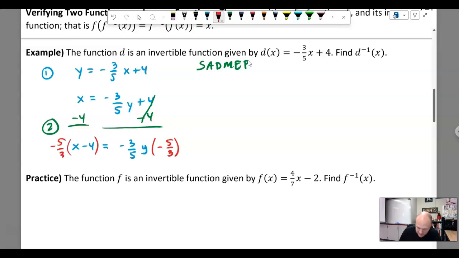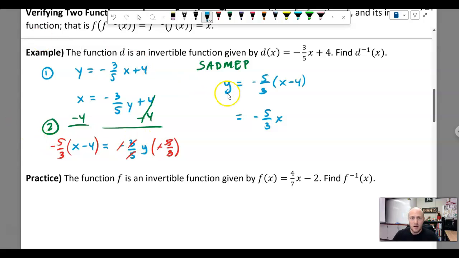And what you do to one side, you have to do to the other side, right? So over here it makes sense: the negative cancels the negative, the 3 cancels with that 3, the denominator of 5 is canceled by the numerator of 5 here, and I have to multiply this side, which includes two terms, not just one. It's -5/3 times x, and it's -5/3 times a -4. So what we end up getting is y is equal to -5/3 times (x minus 4). And I'm going to distribute this. So I get -5/3 x.